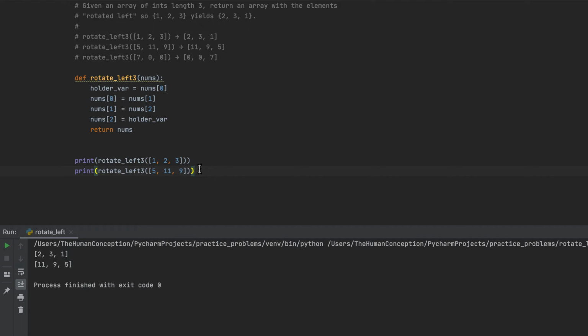Perfect. And we can do that final example there just to make double sure that there's nothing funky here. Here we'll do 7, 0, 0. Okay, and 0, 0, 7. So pretty cool there. We got James Bond here at the end.